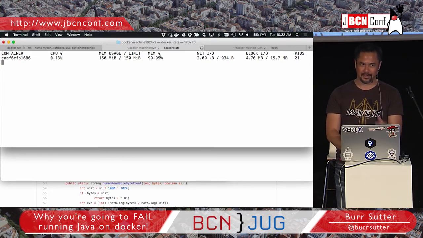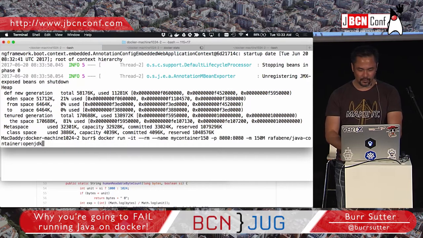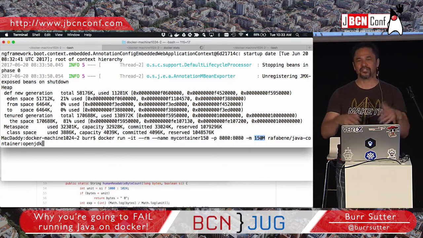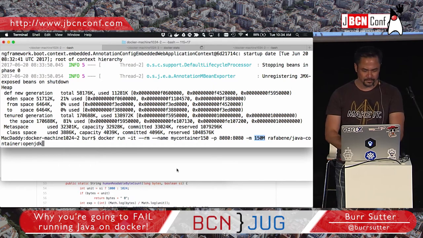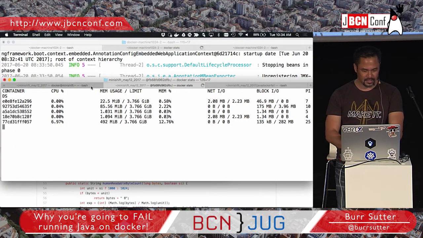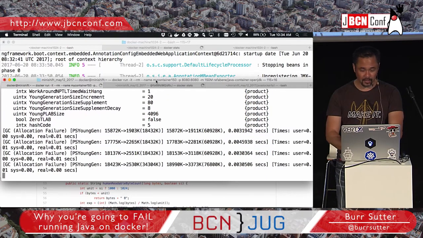All right? It gets crazier. And here's what's even stranger. All right? Let's actually kill that one. Okay? So again, that was 150 megs of RAM. So you're thinking, okay, workstation, 150 megs of RAM, fine. Production, your operator's going to think, oh, I need to give it more memory. After all, it is a production-grade server. And actually, let's come over here. I can run the same one here. Okay, so this is on our bigger virtual machine.